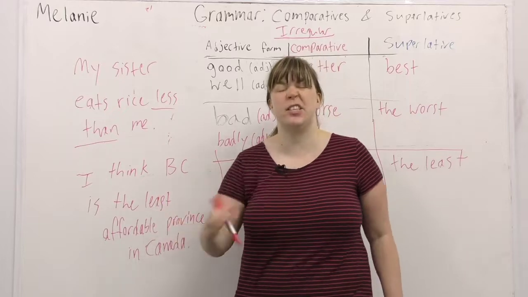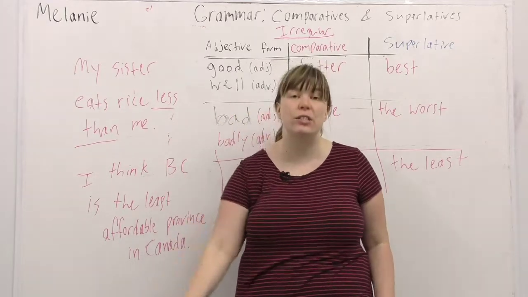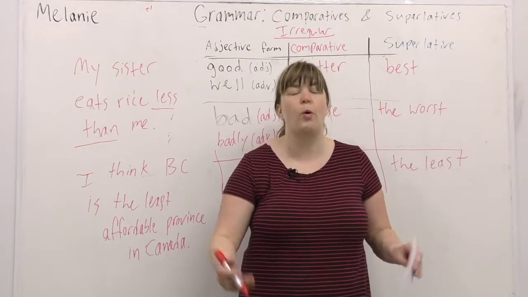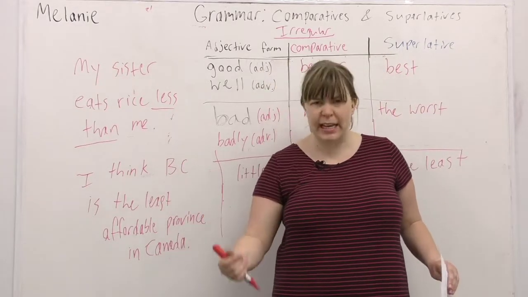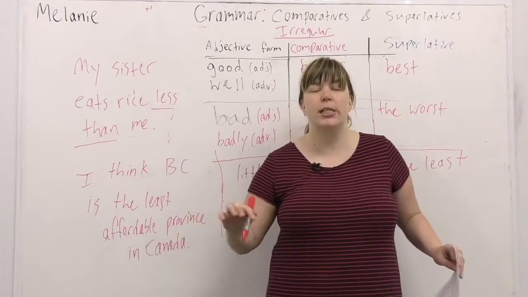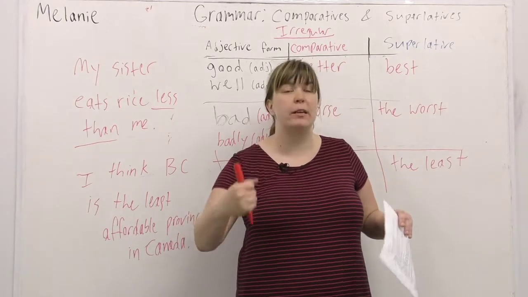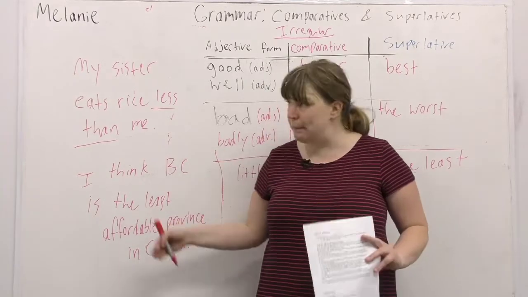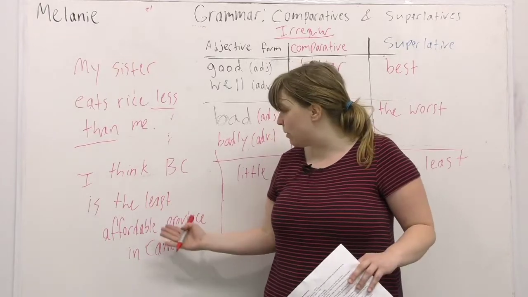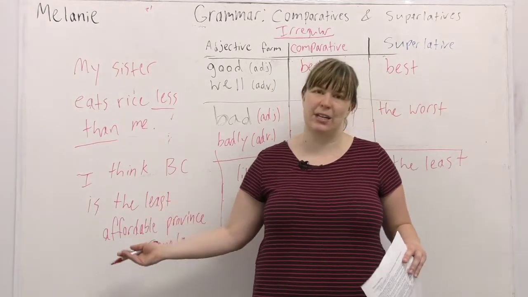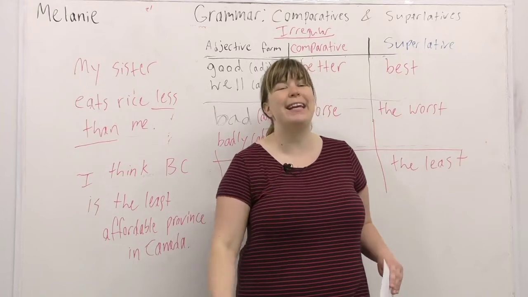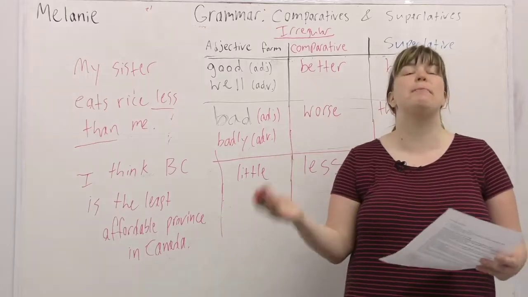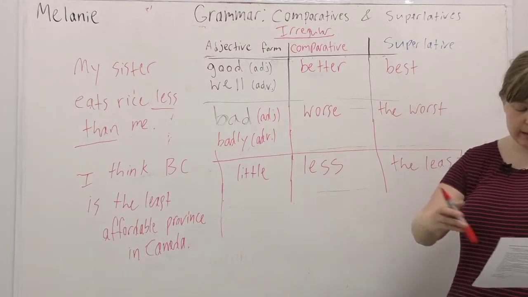Okay. So that means it's the most expensive. It's the least affordable. This is because it's expensive to buy a home or to rent a home. Food can be kind of expensive, especially if you want to go out and eat a meal. It's pretty expensive. Gas is expensive too. Many people want to live in BC, so it's not a very affordable place, unfortunately. However, I think it is one of the most beautiful places in Canada. But there are many beautiful places in Canada, so. Okay.